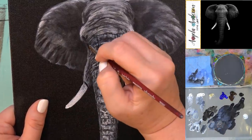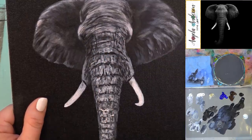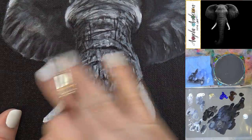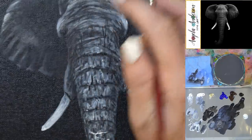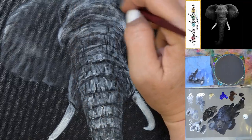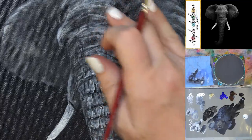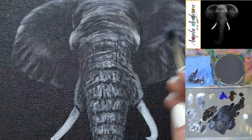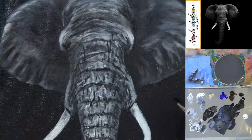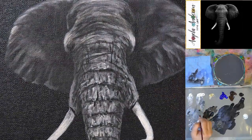So do it right here by the eye, all along this side of the face. See how nice that is? Really easy to get this sunken effect. If I use too much, I can use my finger to rub some of it off and get it all in these dark areas where I want it. And you're doing that to help set it back. Yeah, that's what is setting it back, but it's also just unifying the whole thing. It softens the effect of all of it. I need to work on this eye a little bit here.